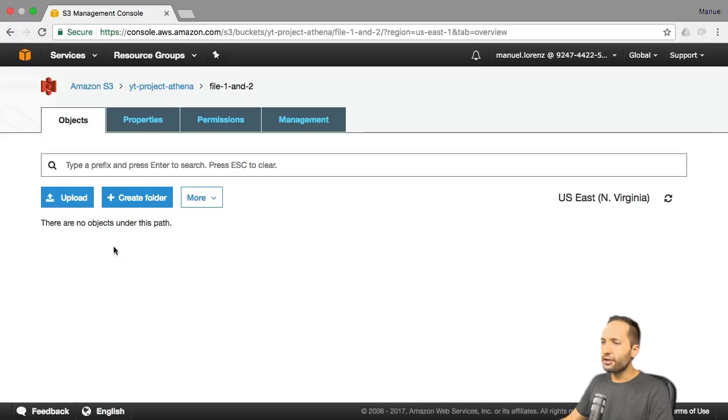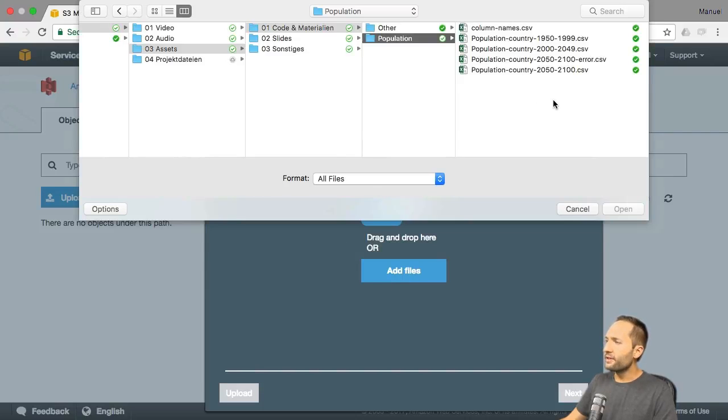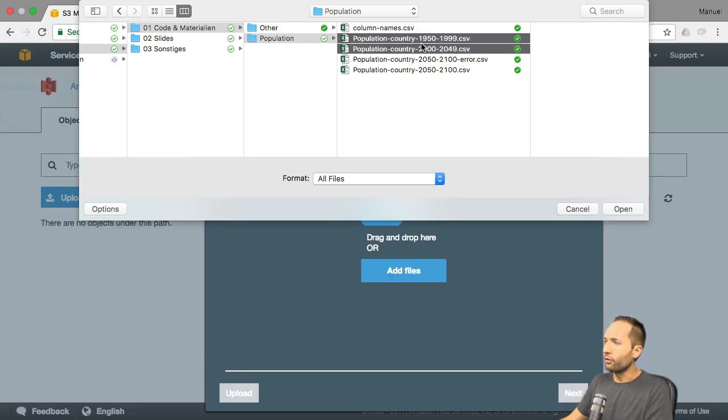To do this, you simply press upload right here. Now you can either drag and drop the files, or you press add files right there, and then you can simply select the first file. You can find the link to all these files down there in the description of this video. So we have to select this first file, the population country 1950 to 1999. We can also select the second file by pressing and holding shift.